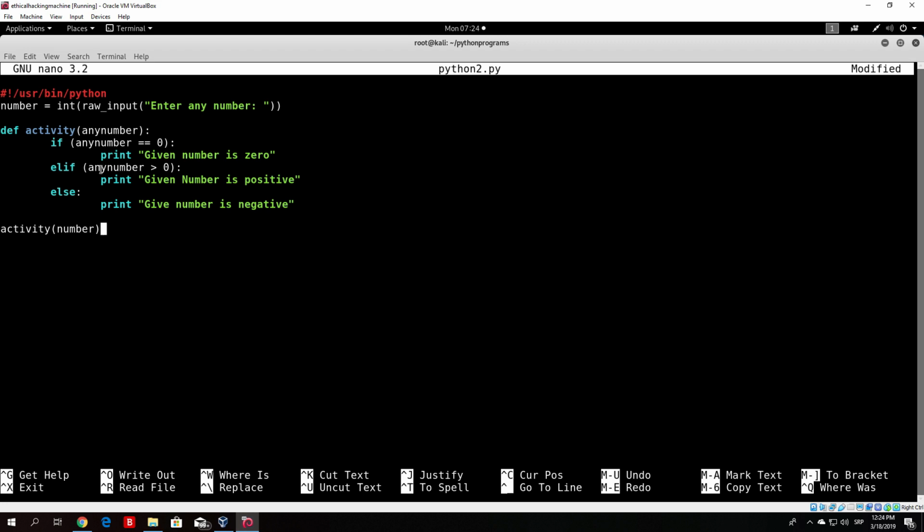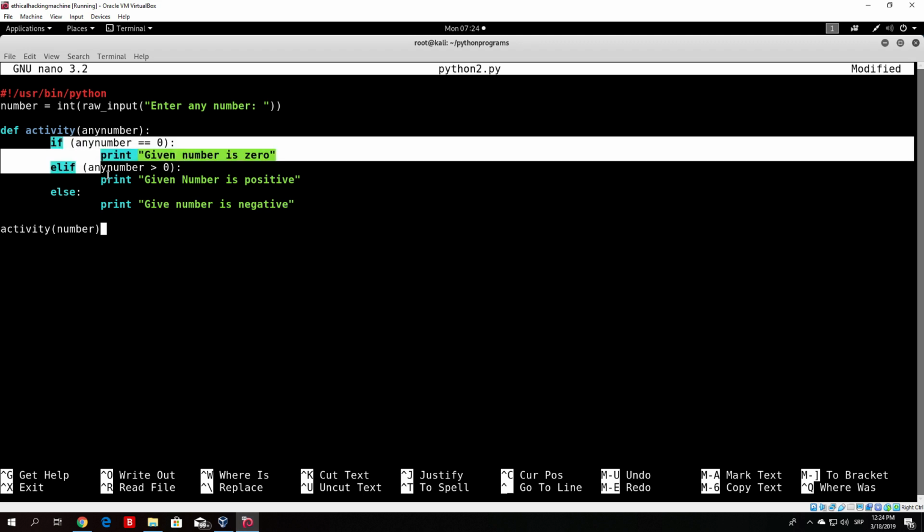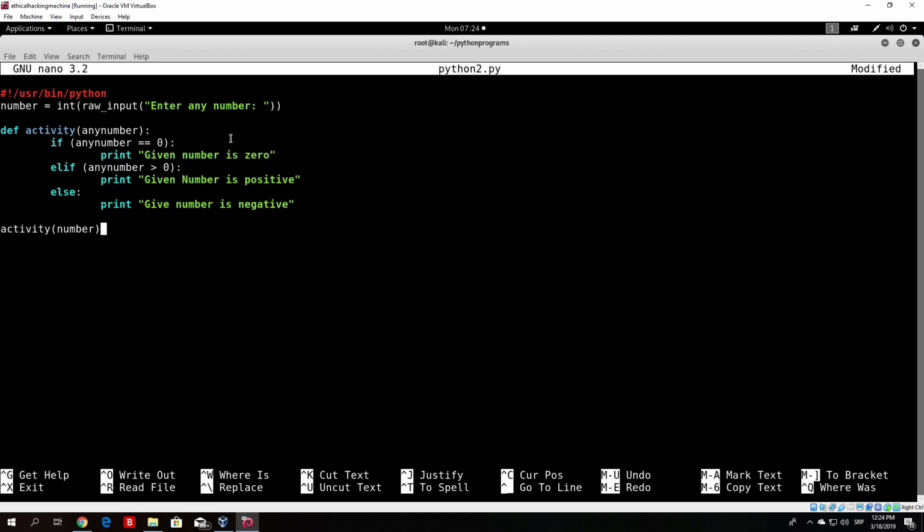So let's actually recap what this will do. So we named it, we declared it, we also put something in it. So it only takes one argument, which is any number in our case. You could have named it anything basically, but you would have to change all of this as well to match the name of this in the brackets. So after that, we actually just reuse the code from the previous video. So this is just to check if number is 0, positive or negative. And basically after that we called that function on our user input number.